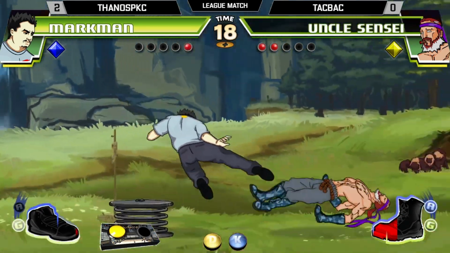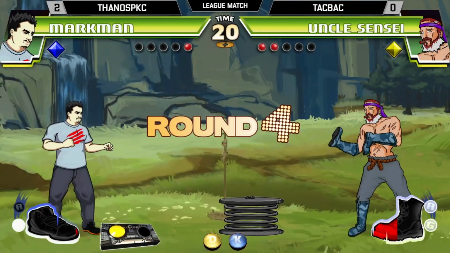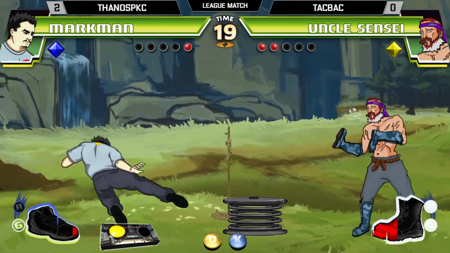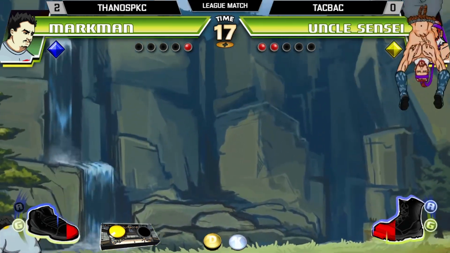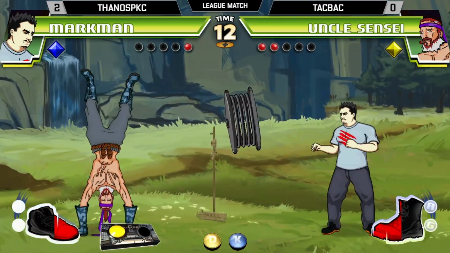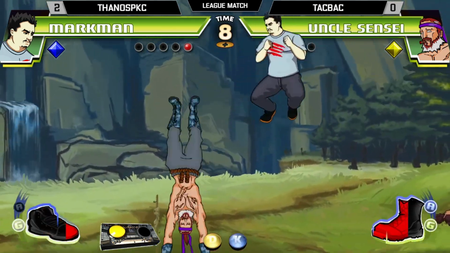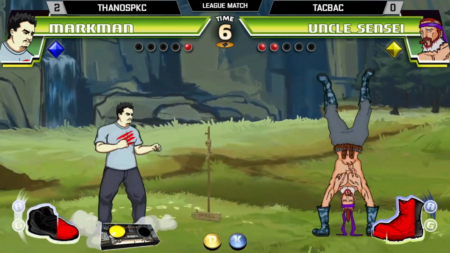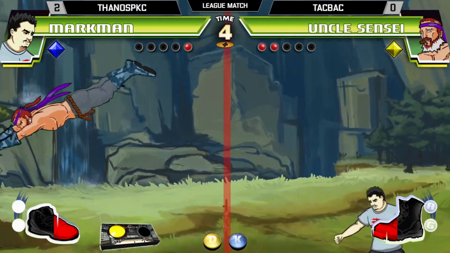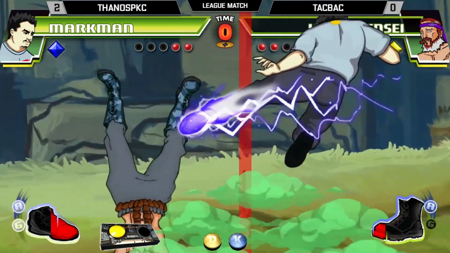Ooh, spring's great. Yeah, if TacBac doesn't get out of the way, he's going to get stuck and be a sitting duck for dive kick. So I'm going to stay behind the spring and build my feint. Yep, going to keep doing that. I want to force him to either move into my items, or I'll build up enough meter where I can use kickback against him.